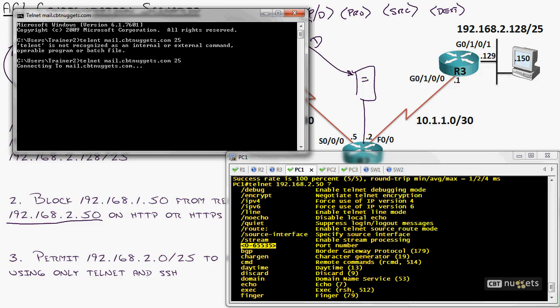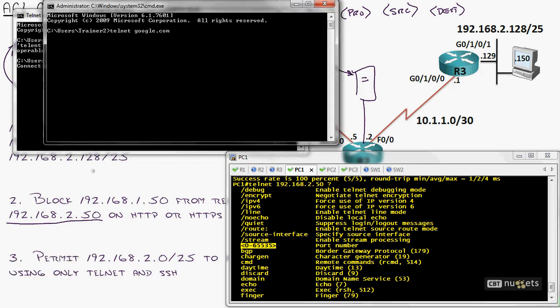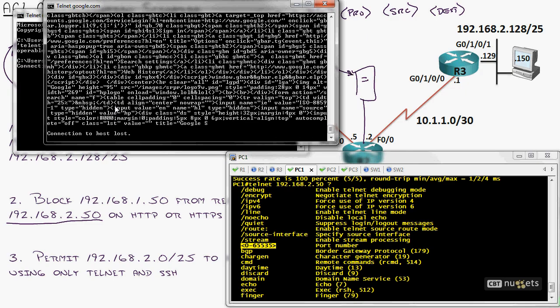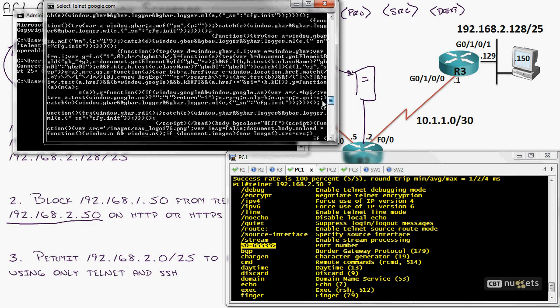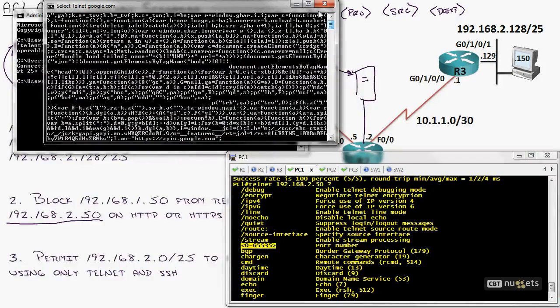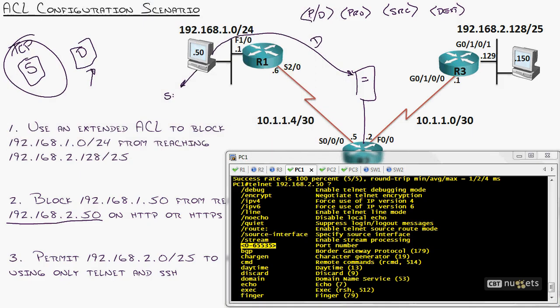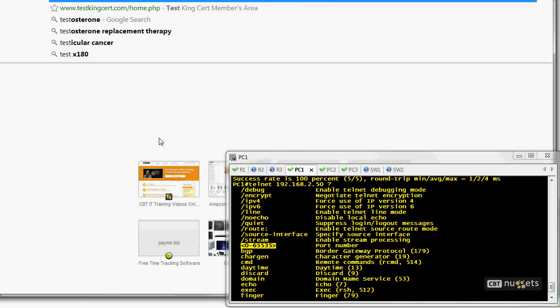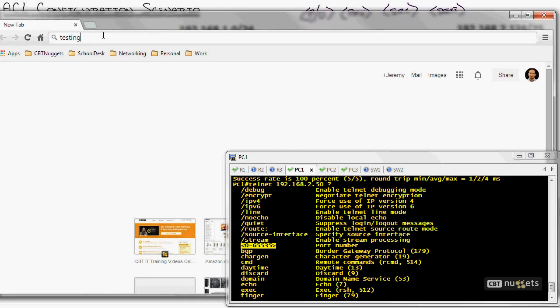Have any of you ever done this? Of course, it's going to deny me. Well, let me show you this. I'm going to telnet to google.com on port 80. And notice the screen goes blank, which means I'm connected. I can even type in get, and it doesn't echo the prompt back to me. But look at that. You're like, what'd you do? I just downloaded a web page to my command prompt, and it said, okay, I'm done. Connection to host lost, because this is all the HTML, JavaScript, whatever code Google is using, that it just sent to my command prompt browser. And there's all kinds of stuff. But let me just go to Google and type in testing, squish this down, testing mom.